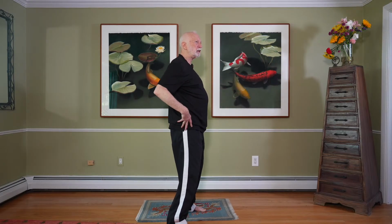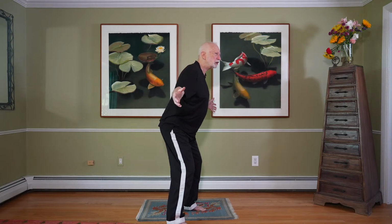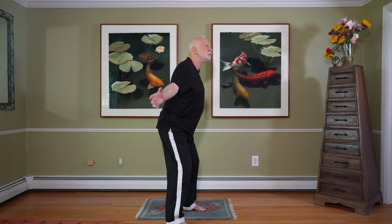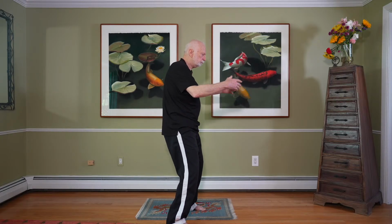Now in this one, normally we open our chest and close our chest, but we keep our hips still. But today, it's dragon shakes its whiskers, so our chest stays still. When we expand, we stick our rear end out, we try to arch our back, and then we come back. These are coordination things too. And don't forget, we're doing the embryonic breathing at the same time.